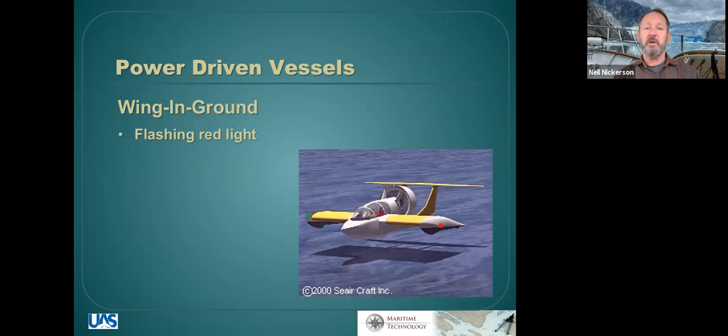Here's that weird wing and ground craft that I mentioned before. It's kind of like a seaplane, but it actually cannot lift up any higher than what we call ground effect. Ground effect comes off underneath the wings, lifts it up, but it can't fly any higher than that, like a seaplane or float plane can. So it just cruises along on its ground effect. It looks like a plane, but that's as high as it can get. And so it's called a wing and ground craft.